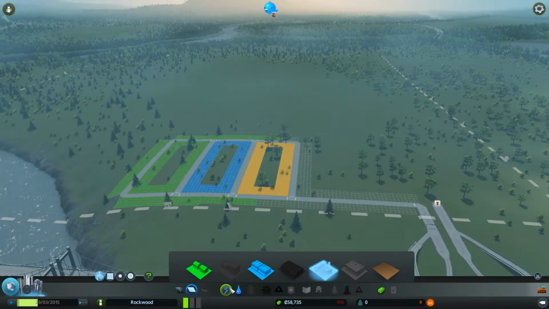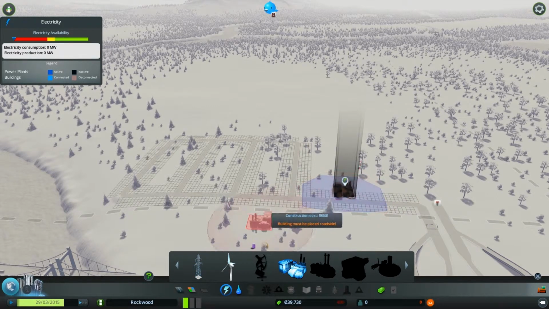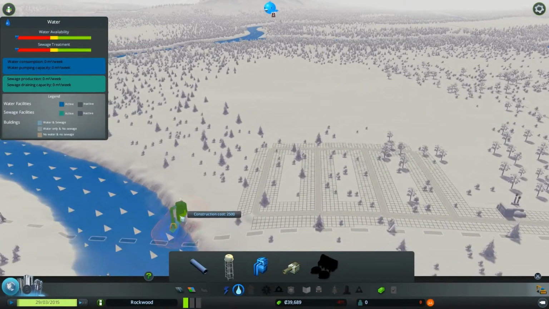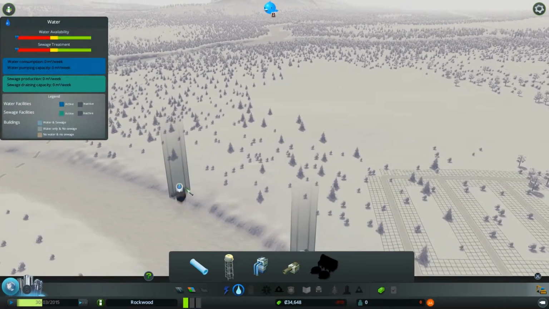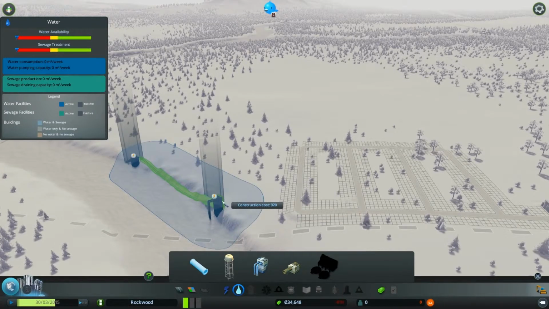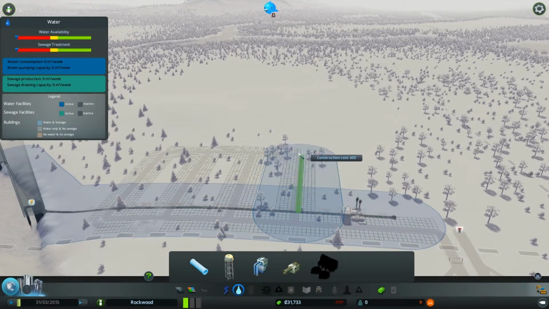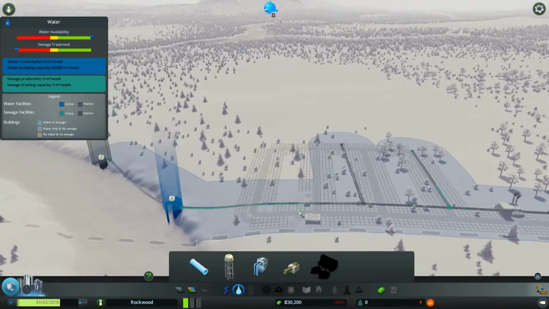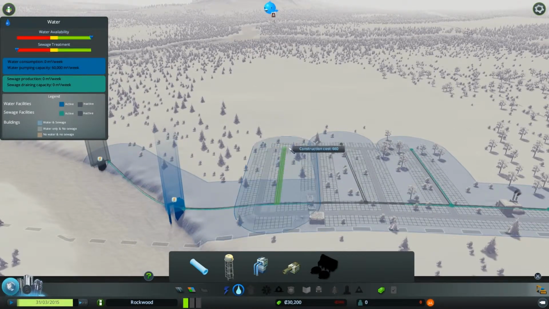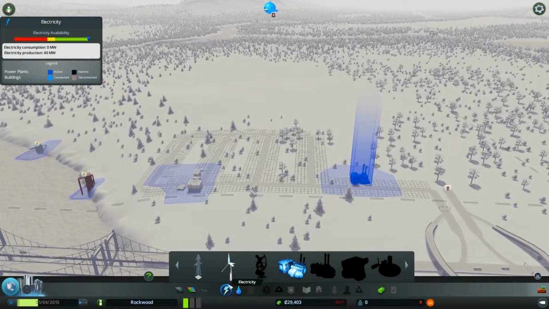Now I do know that power works very well next to the centre of the highway. As for water, it doesn't really make any odds, so I'll put them there. Just don't want to annoy people too much. I mean the residents, that is. So let's just get that nicely lined up. Doesn't matter, it's slightly squint, that's fine. Okay, so that's that started.